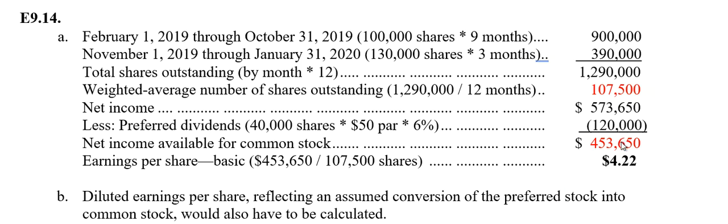Now, once we do that, we come up with a net income that's available for common stock, and then we just divide it by this weighted average up here. And we get our earnings per share basic of 422. Now, that's how to do the basic earnings per share calculation. You'll repeat this, of course, in Connect and work at this and make sure you know how to work this problem. I do want to make mention of diluted earnings per share.